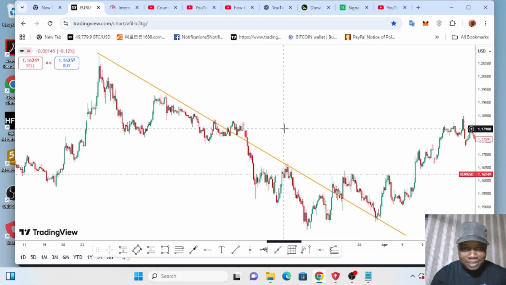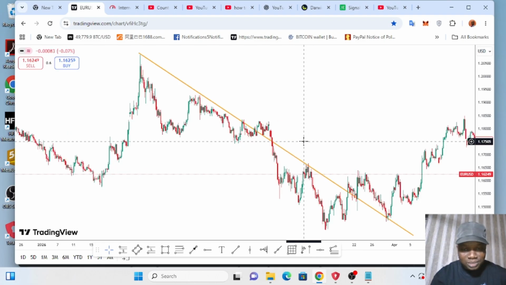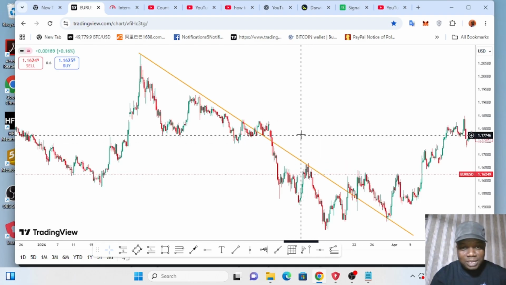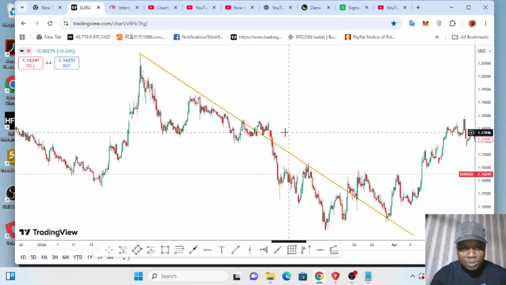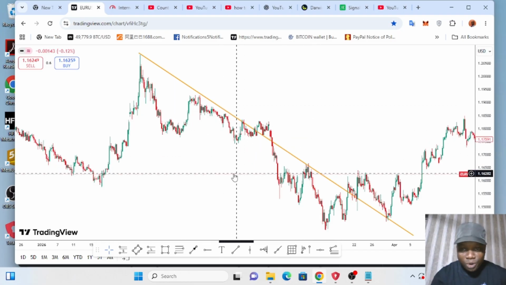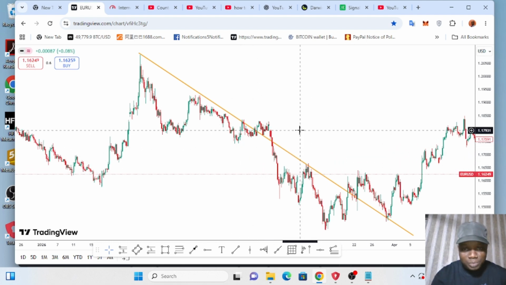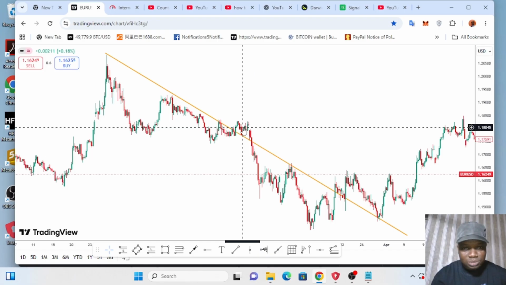I'm sorry, if care is not taken, you'll be losing so much, because you're either looking at what the market is not doing at the moment, or you are looking at a future that has not even happened in the first place. So this is not the best way to draw.